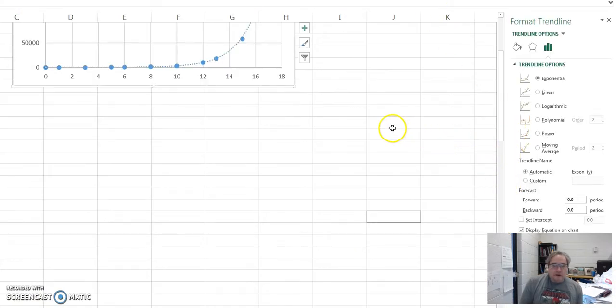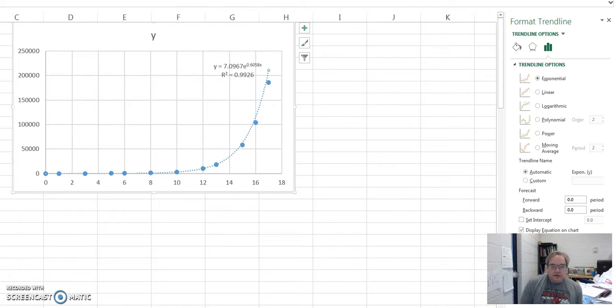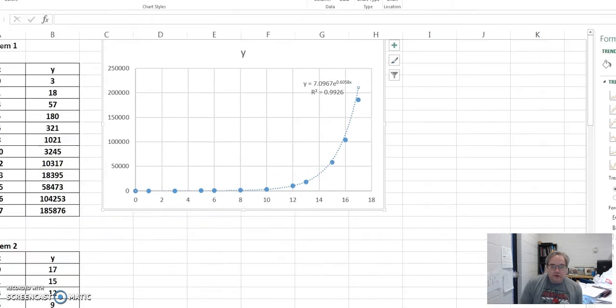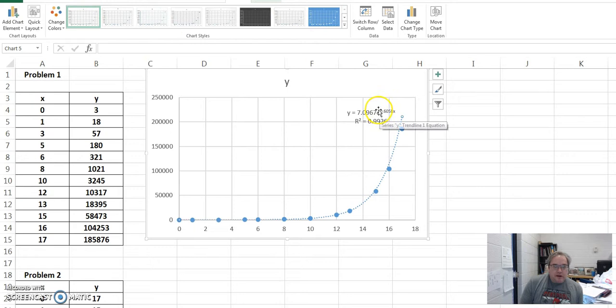Okay, so once I do that, I move my screen back, there's my equation and my R squared. We're always hoping for R squared to be as large as possible. This one's pretty exponential. It's a little off, but it's very, very close.